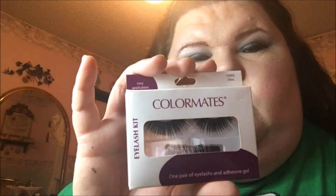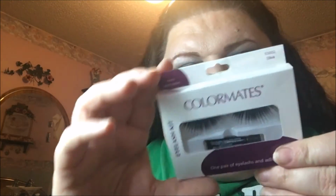Okay, so that's that. And again, I'm going to do these off camera. I just don't feel comfortable doing it on camera, and I don't know how long it'll take, so I'll be right back. First, I want to show you. These are the Color Mates lashes, and they are in the style Diva. I went big or went home. So I'll be right back.